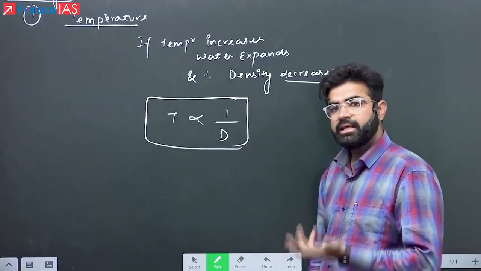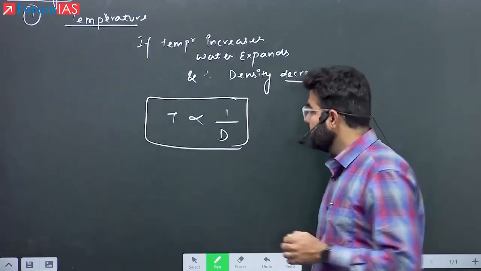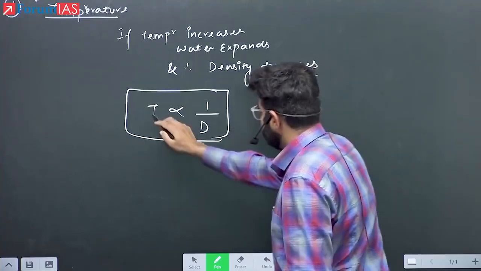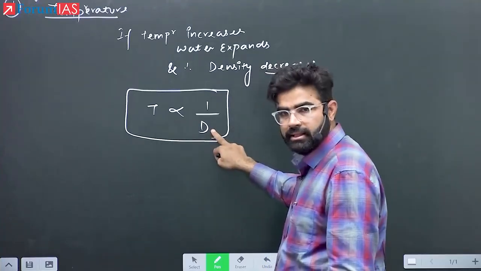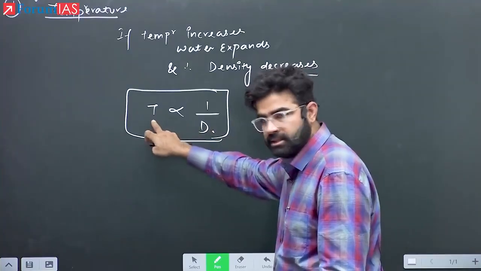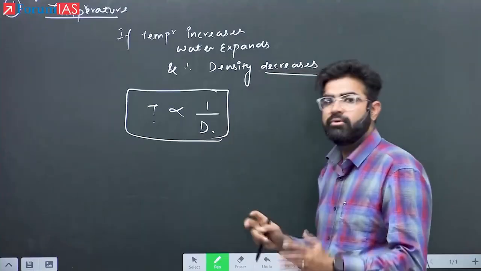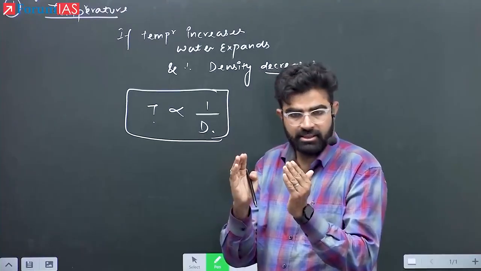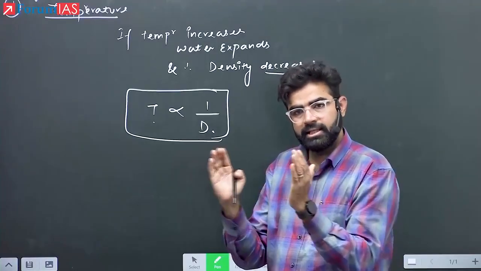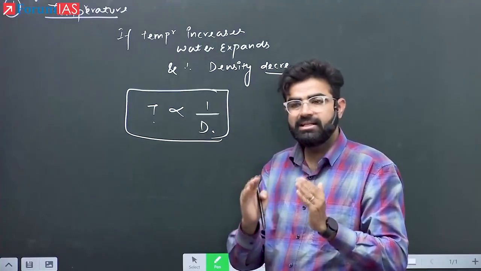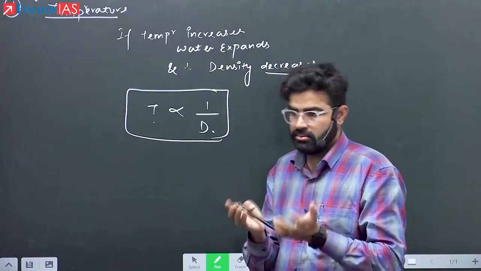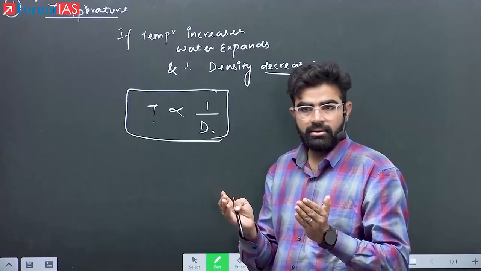Therefore, this relation is inverse. Now, if I am decreasing the temperature, what will happen to the density? Density will increase or decrease? If I am decreasing this temperature, the density will increase. Obviously, if you freeze the water, what will happen? Is the density of the ice more or the density of water more? Density of ice? Yes or no? Ice will float, na? Or sink?